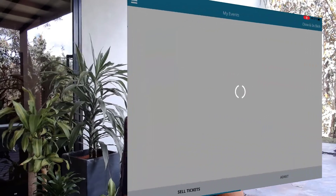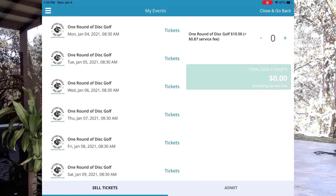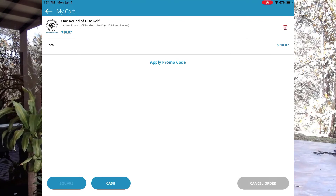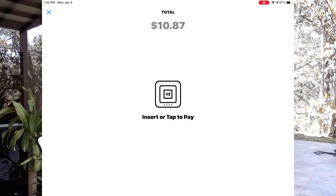At this point I can go ahead and do a credit card order. I'll go ahead and select an event, select an event time, grab a ticket, click add to cart, and now I'll click checkout. You can see a Square button at the bottom of the screen — I'll go ahead and tap it. At this point I can use tap and pay, which works if you have a wireless credit card. If you have Apple Pay or Google Pay on your device you can also tap it with your smartphone. And if you have a credit card with a chip you can also insert it directly and take your payment.